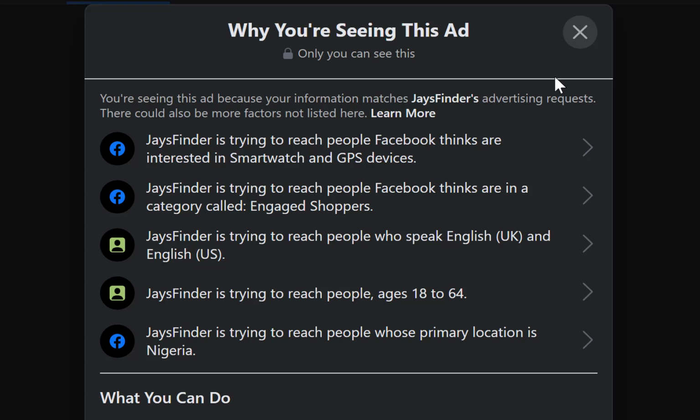So run it, and the audience that gives you the best result should be the one you retain. So it is as simple as that. Do you get it now? So that's all. Trust me, you'll be amazed with the type of result that you get. You don't need to rack your brain about who am I to target? Just look at what people are already doing. Look at the people that they are targeting already. Then you validate. So you don't just get it, you also validate what you have gotten. So guys, it is as simple as that.